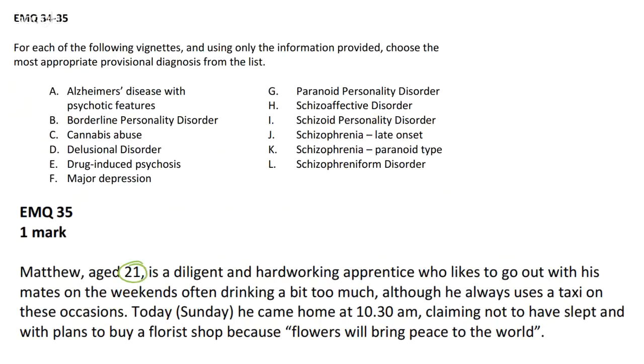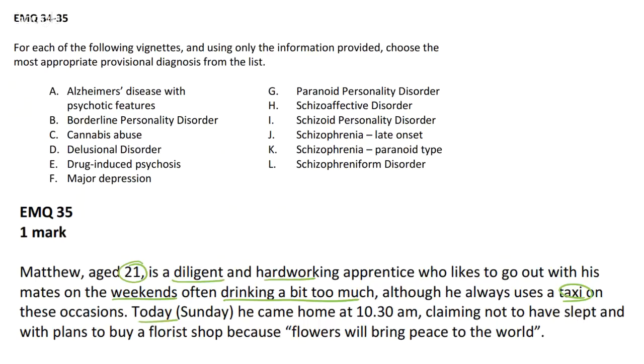So 21-year-old, he's hardworking, diligent, a good boy. He doesn't do anything wrong. He goes out with his friends on the weekends to drink a bit too much, but he's responsible. So again, it's unlikely to be something like schizophrenia. It's unlikely to be something like depression, where you wouldn't care about these things.